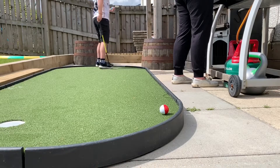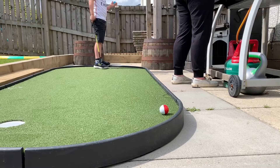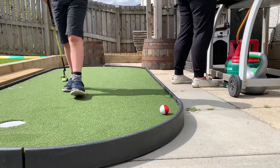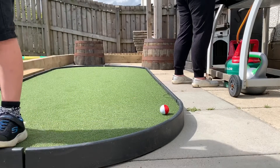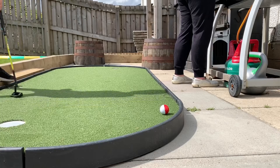If your golf ball wobbles about, then a couple of drills you can do. You can put a bit of plasticine on either side of the sweet spot and check whether you're actually hitting the middle of the putter, or you need to check that your putter face is pointing where you want the golf ball to go at impact.